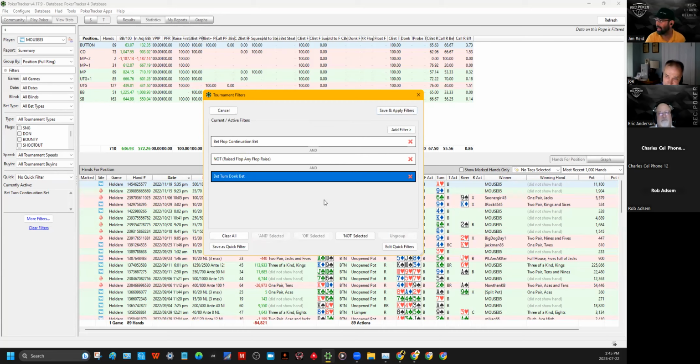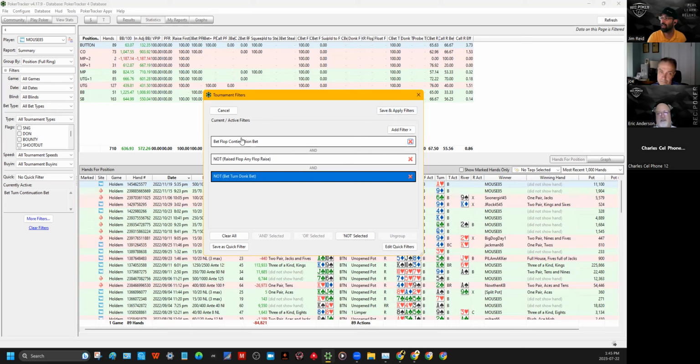Sure, yeah, let's not take a look at that yet, because you can't see the cards if you don't go to showdown. No, that's true, but you can still see opportunities to c bet. Yeah, but they're gonna have it more often when they make it to showdown too. Right, yes, that's true. Let's look at this one first and then see how many hands we get out of it.